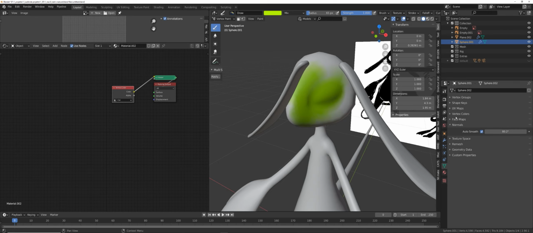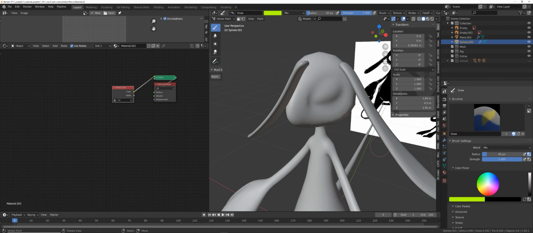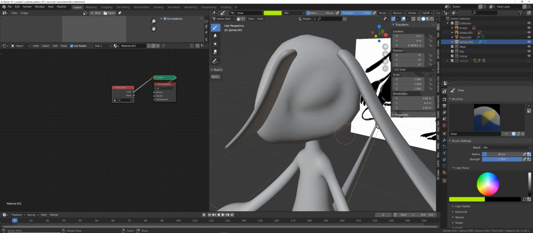We could also manually create the vertex color in this tab here. You can see it in here. This gets created. I can delete it again, and as soon as I paint, you can see it's getting created. So the logical way to do this is just press plus. Okay, we have a vertex color. We can paint now, but it's just automatically creating this for us. We want to simply make it black and white for the eye.